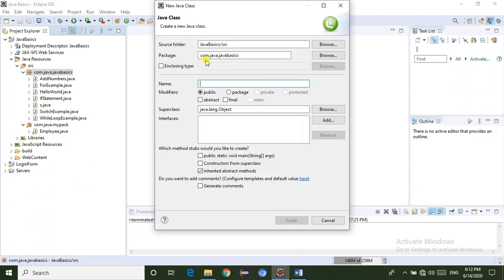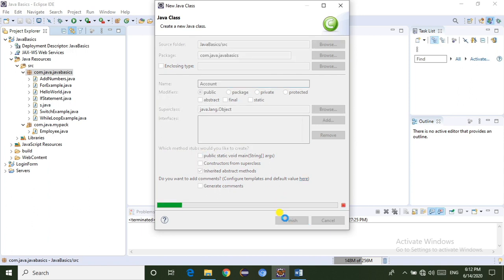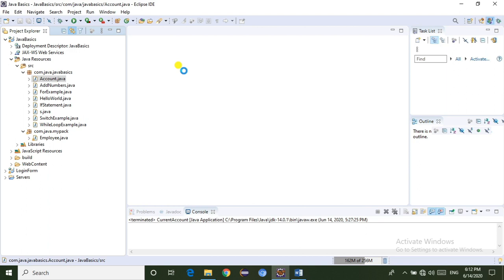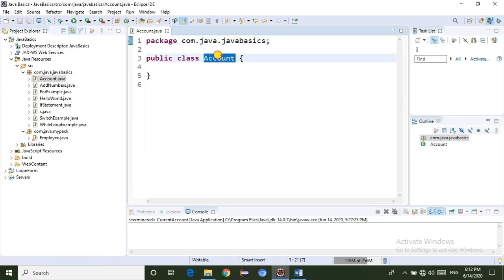Here I am going to create the Account class. This is my class Account. In this Account class I have one method called deposit.